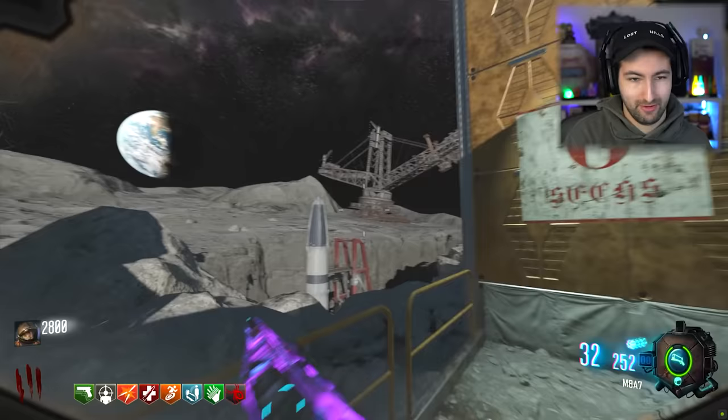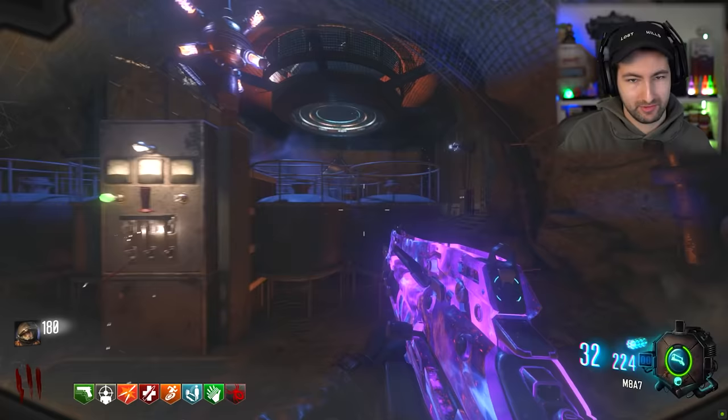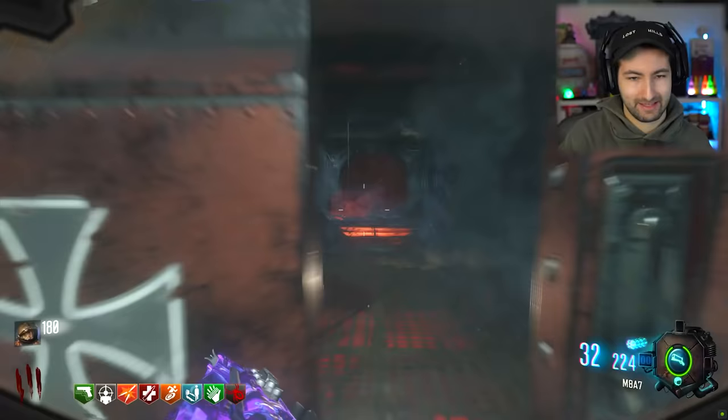Okay, so I still have not got that shopping free, but I do have Perkaholic. Oh god, this map is just so beautiful. It is incredible. All right, let's get this power turned on. There we go. And now we can actually start the first step of the Easter egg. So I don't even need to worry right this moment about getting specific weapons or anything else.